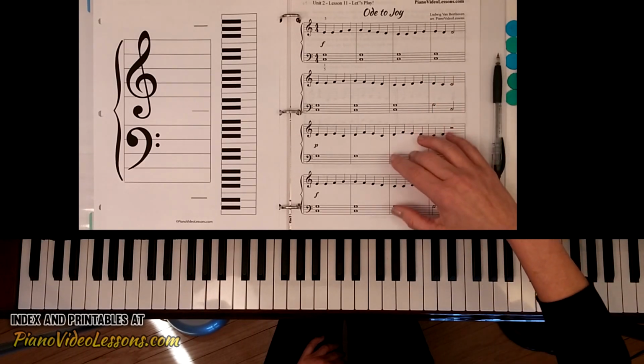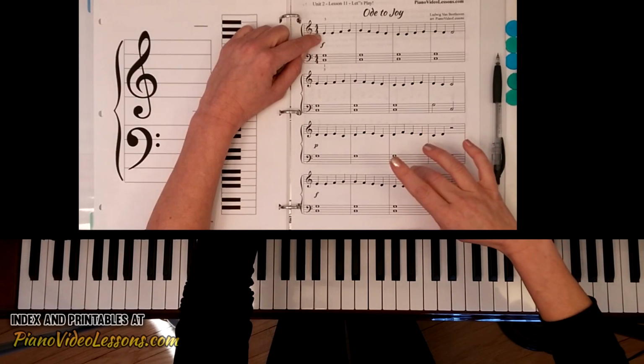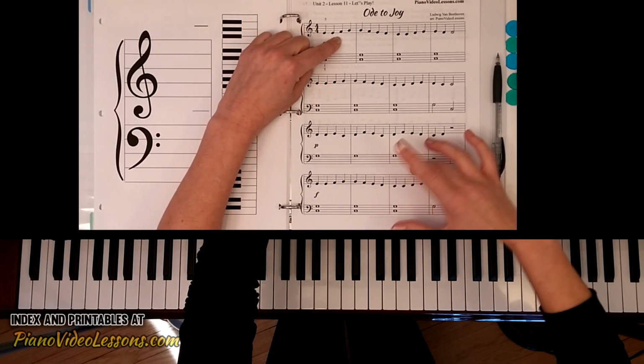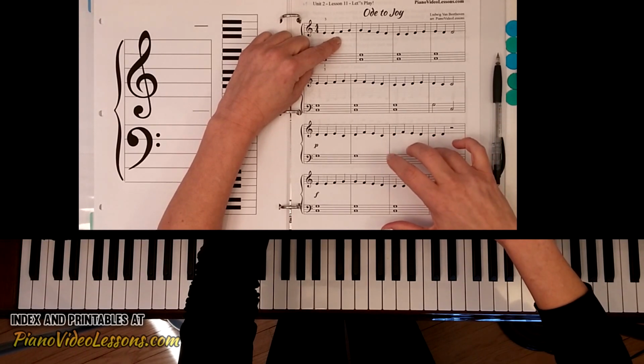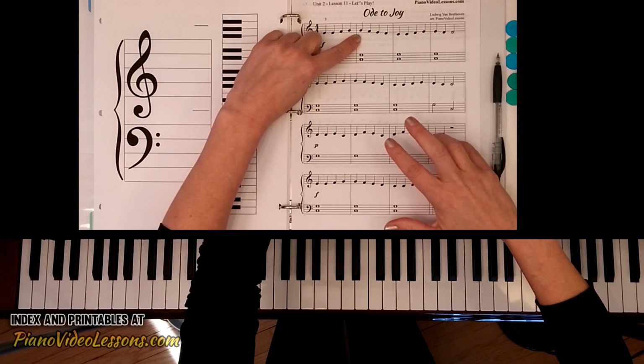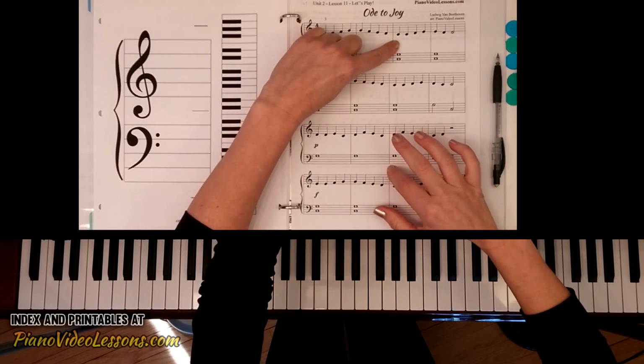So let's think about what fingers we'll use to play this part of the piece. If we repeat the E with third finger, and then we go to a neighbor, we're going to go up, and it's going to take us to finger 4. Then we're going to go up to finger 5. We'll repeat, and then we're going to walk down, down, down, and down.